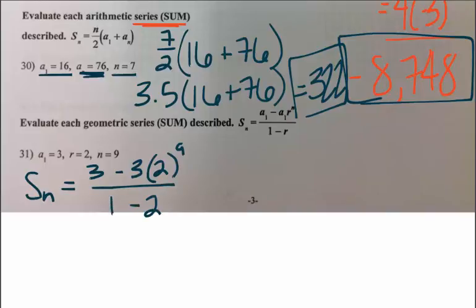So if I type this in, like I said, maybe if you're doing it step by step, plug in the top part exactly like you see it, and then divide by, what, a -1? That's what 1 minus 2 would be. You could do it like that just to make sure you get the correct answer. If you're just checking, you can always pause it and do it yourself and then check. It is 1,533.